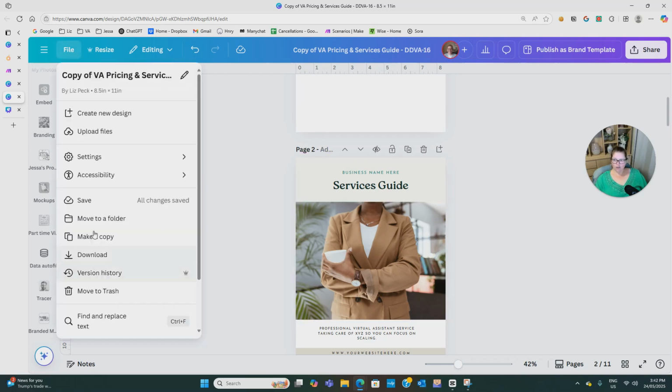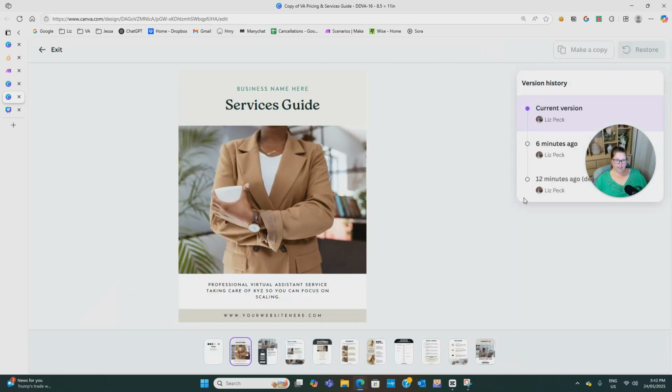So just go File, make a copy, and save that one. Then you can use this little one here that says version history, and you can click on it and you can go back to your original. So all you need to do is go back to the oldest one and you can just change it so it'll go back to the original version.